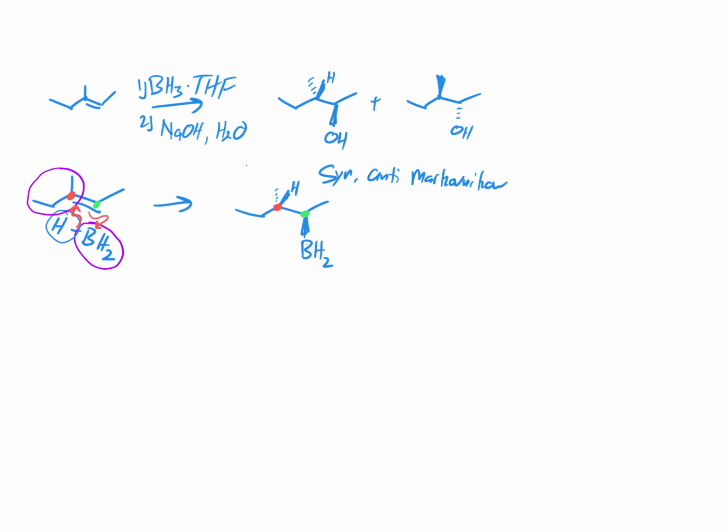So all the interesting things happened already in this first step. The rest of the mechanism, which is a bit longer than, say, our average mechanism in first semester organic chemistry at least, is all about changing this BH2 into an OH. And you'll notice there are two more BH bonds. So actually, this can happen twice more using the same boron, and we end up with a molecule that looks like this.